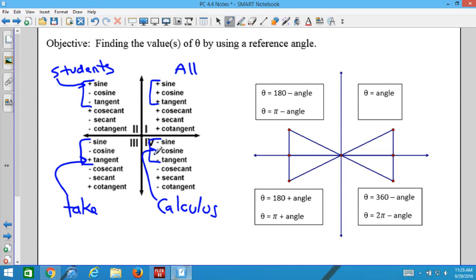For the second one, this just has to do with how you can find the reference angle. Depending on which quadrant it is in, there are formulas for you. You don't have to use these formulas. I don't use them. I just think about it. I look at the picture and think about it, but you can use the formulas. They're there for you. I would not give you any of this on a quiz or a test, so this is not something that would be provided. If you are only using the formulas and not actually thinking about it, you will be in trouble when you have a quiz or test.